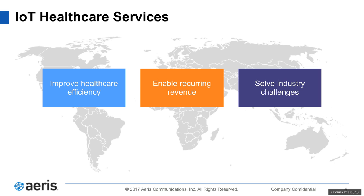When you consider the solutions that are coming out, whether it's remote patient care or automated systems or analyzing the data that can be collected from patients to better understand trends in solutions, IoT offers the promise of making healthcare systems far more efficient. Even if it's a patient with a chronic condition that needs to communicate regularly with their doctor, by being able to take a connected IoT device home with them for a connected home healthcare solution, they can transmit that data remotely to their doctor without having to make in-person visits. For lots of patients, it's a challenge to even get to their doctor. So being able to do that over the air or remotely makes that solution far more efficient.